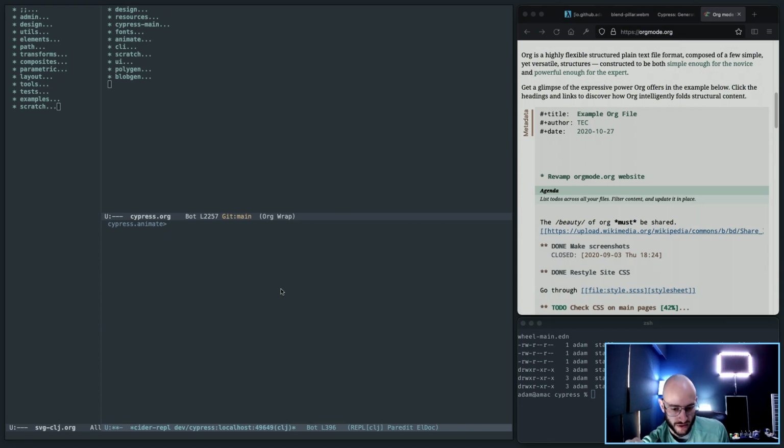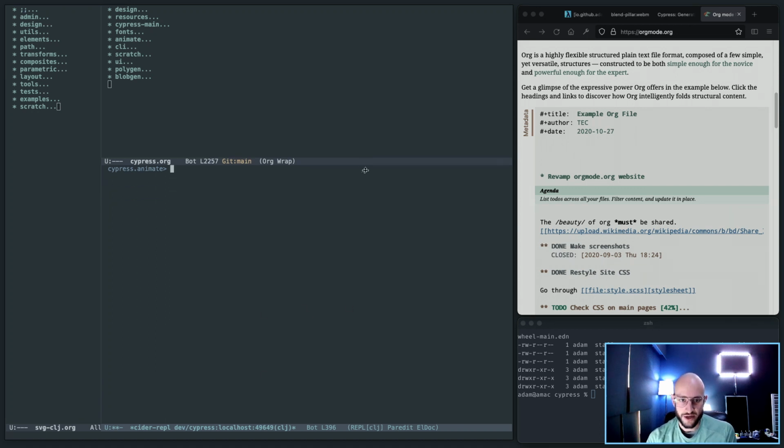Clojure's REPL, there's a bunch of ways to launch a REPL with Clojure, but in Emacs, the most common one to use, as far as I know, is an Emacs plugin called CIDER, and that's right here. And CIDER can show images in the buffer directly.